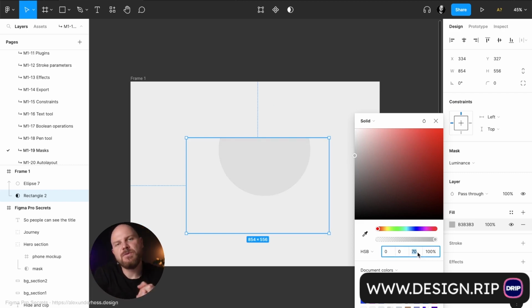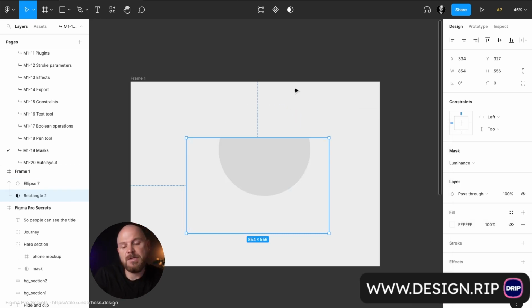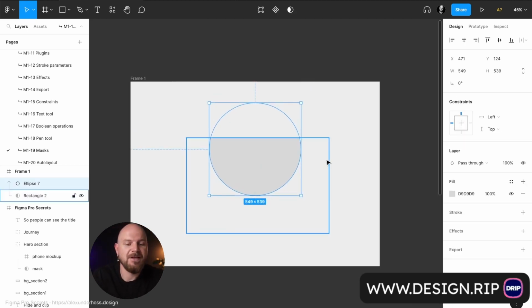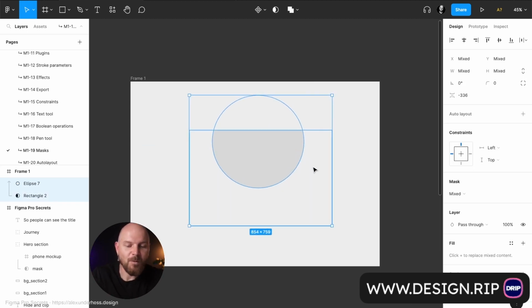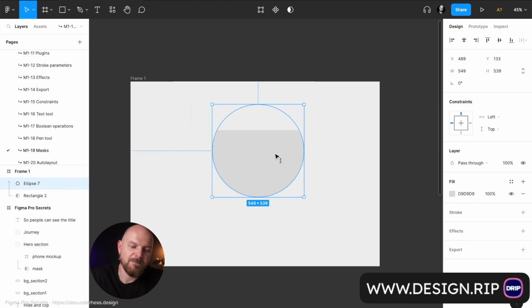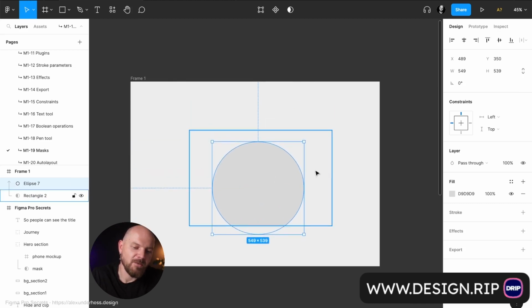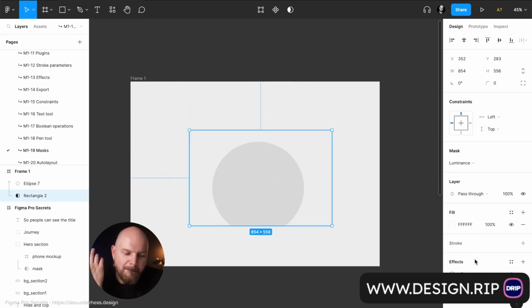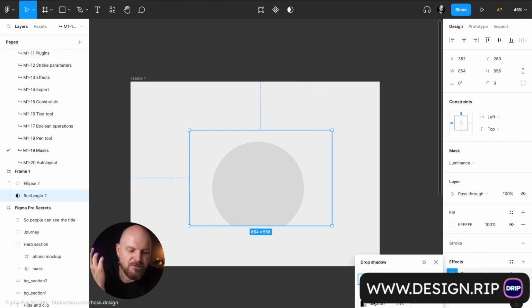In most of the cases, you don't need to use them. You will use the mask by default. But in some cases, and I'll show you where, we will use some of these parameters to achieve specific results. This is a Pro Secrets course, so I want to show you all those parameters so you know how they work, so you understand how to work with them and how to use masks to achieve really great results.